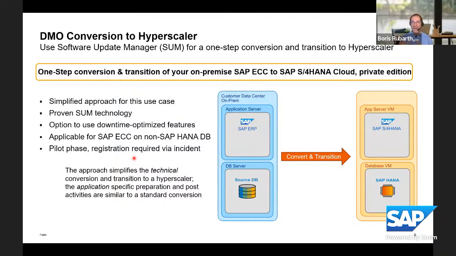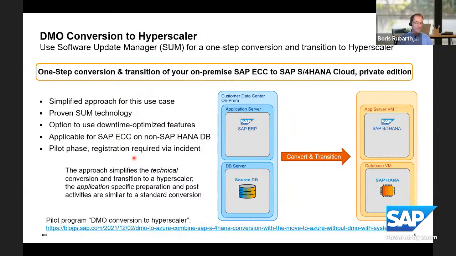So all the other aspects that are relevant for a system conversion, like simplification items, add-ons, all that stuff is the same. So it's just to ease, to simplify the transition as such, the technical conversion. I mentioned that this is a pilot program. There is a link to a blog post that I've written. We started with this calling it DMO to Azure. Now you see the title DMO conversion to hyperscaler, that expresses that it's not restricted to targeting Microsoft Azure, although we have a tight integration and cooperation with Microsoft Azure.